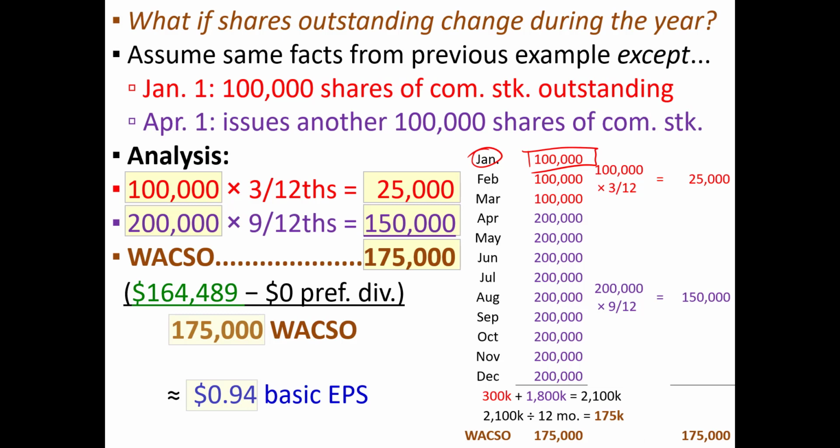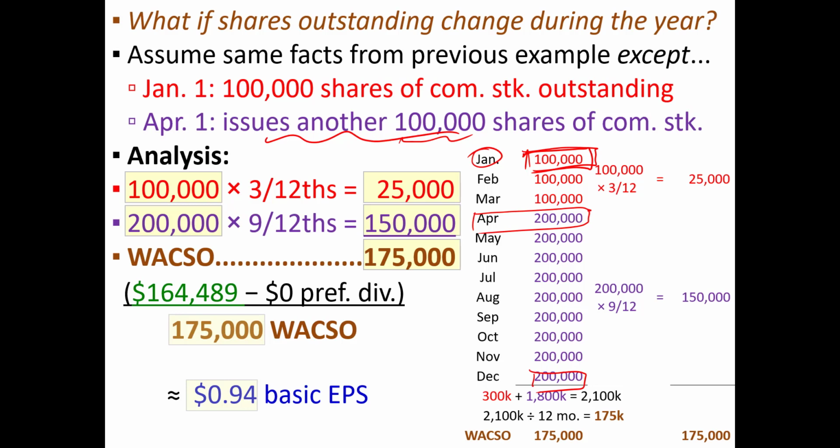But what if somewhere in the middle of the year, say starting in April 1st, let's just say the company printed another 100,000 shares and put it all out there to investors. Maybe the existing shareholders got that extra 100,000 shares. Maybe this 100,000 went to new shareholders. Who knows? The key thing about this is when you're looking at the number of shares outstanding during the year, you don't want to just simply say, well, here's what we started with, here's what we ended with, and just divide that by 2 to come up with an average.